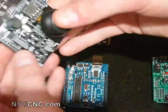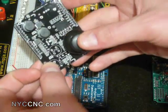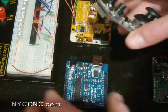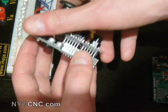This is another product made by the folks at Liquidware. It's really cool. It's a joystick. You should definitely check out their website. They've made some really cool things with this and with their touch screens to make sort of Game Boy or BlackBerry-like devices. But once again, this would just plug right on top like a shield.